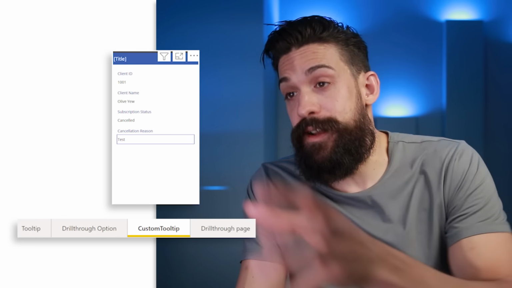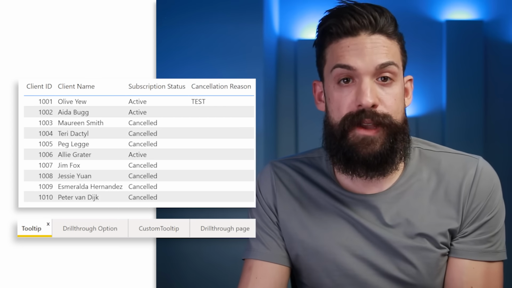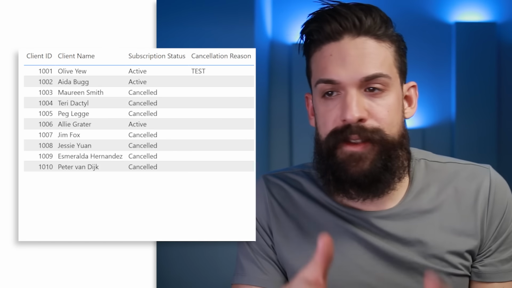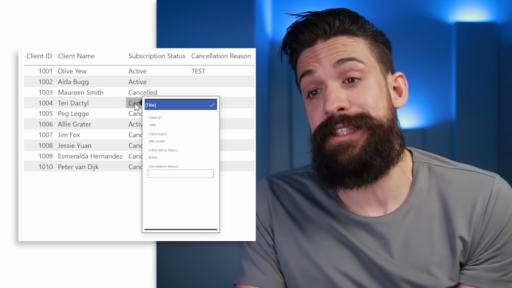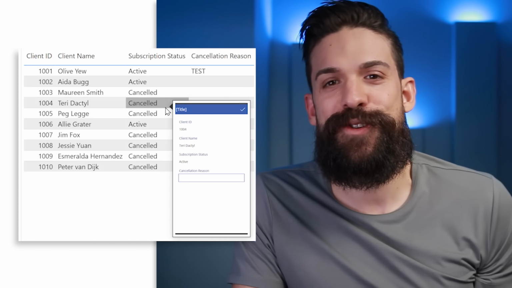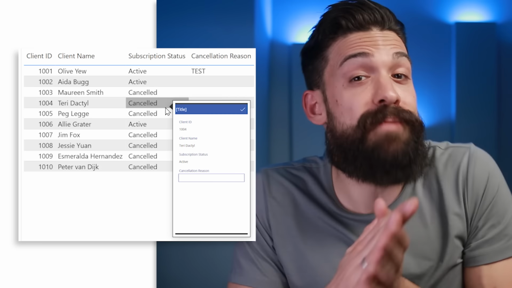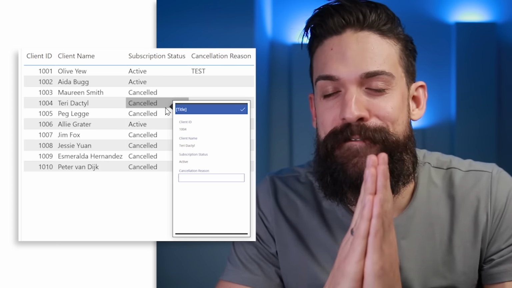Well, what other options are there? Well, the first thing that I was thinking of is maybe a tooltip, because then it doesn't take any space and you just hover over the line item that you want to change and go to the tooltip, change it there. So you could create a custom tooltip with that Power App form and then use it over here for your table. Now, the whole setup I'm not going to cover in this video, that's not the main focus. However, once it's set up, you just go to the line item that you want to change, and then you go to the tooltip, but the tooltip also moves, so it's not really a good solution. Now, it would be really nice if Power BI just adds this functionality that you can go to the tooltip and make changes. Would be very nice.